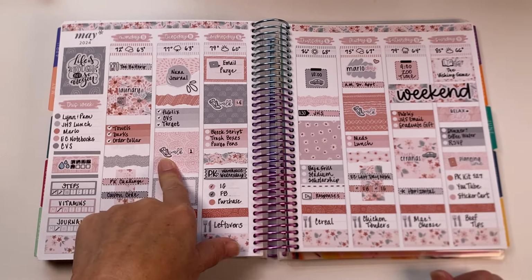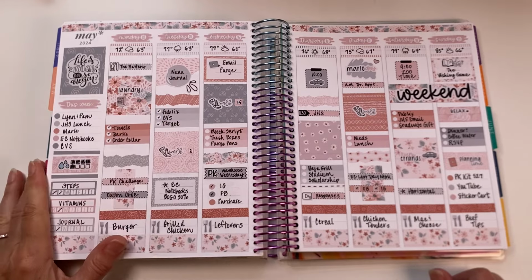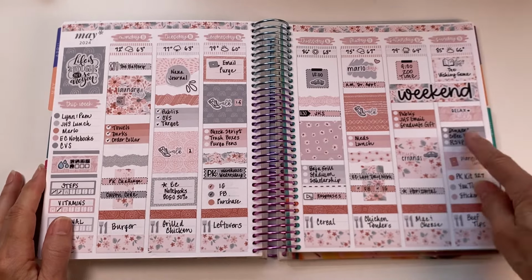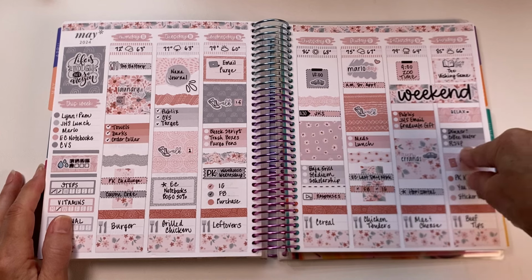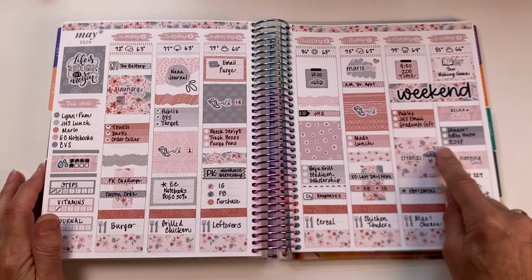These are some little icons that you can get. This is part of the journaling. So yeah, that's my week. These I cut down, the little to-dos. These are on the functional sheet.